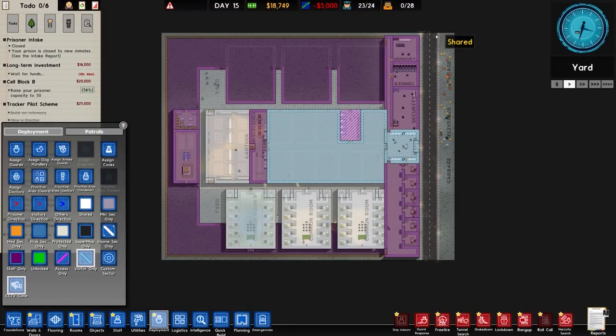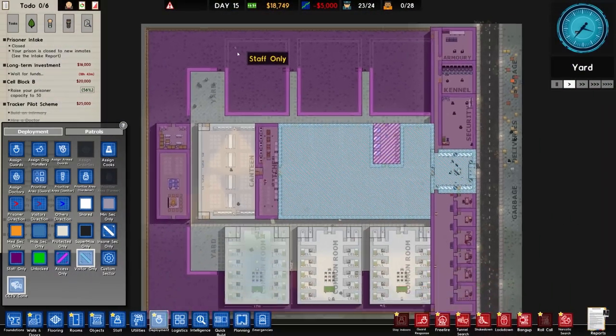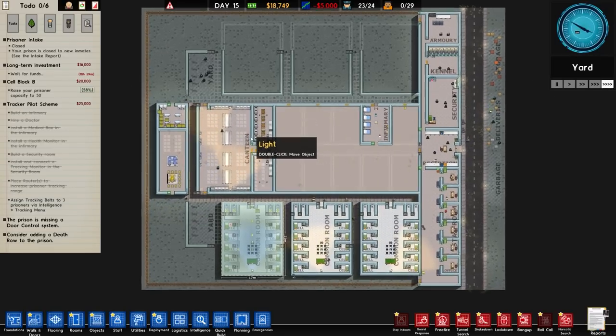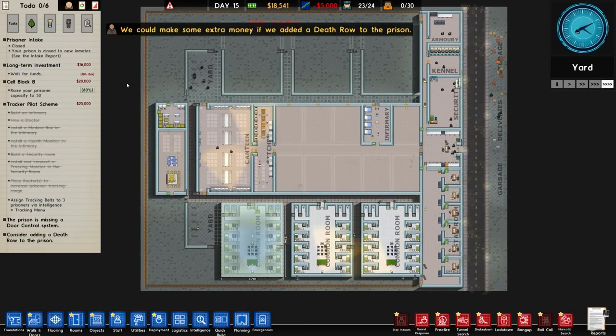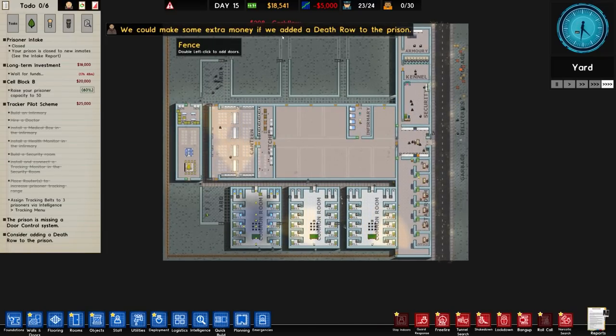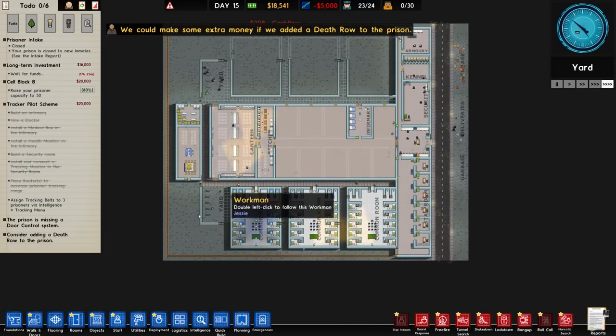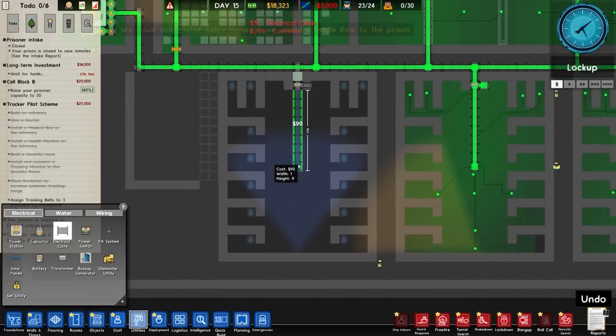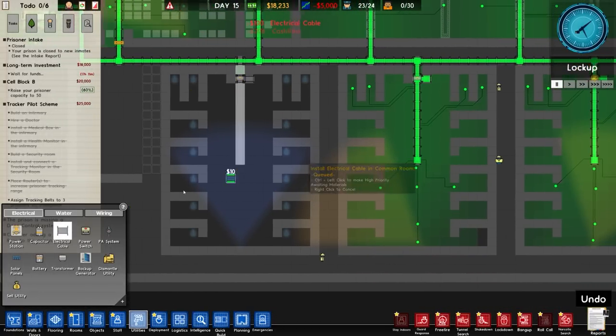And I definitely want to place road gates and things at some point. But obviously, at the moment, it is a money problem. Speaking of money, 18 hours until we get the long-term investment. We should make some extra money if we had a death row. No! Stop saying... The game loves saying that. Can't get enough of it. Can't put it down. There we go.